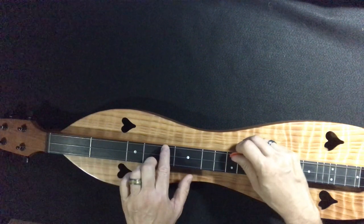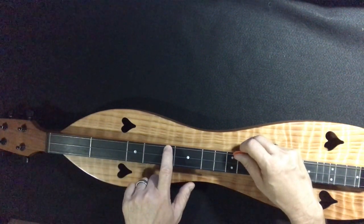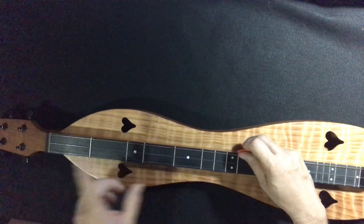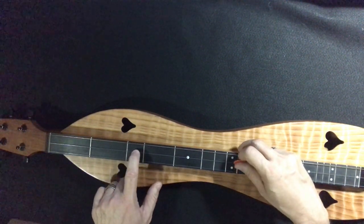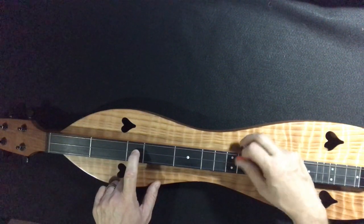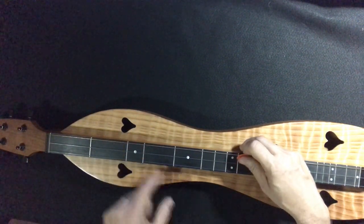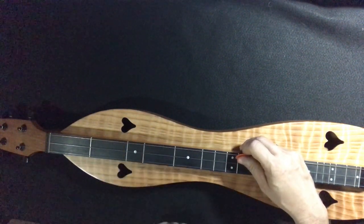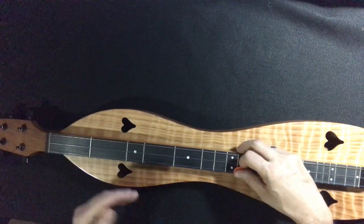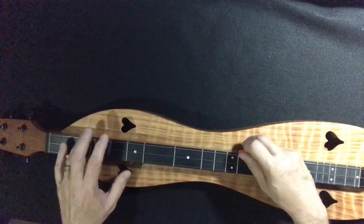So what I was showing you here, you can tune the third string. If you fret the bass string at the fourth fret, you can tune the middle string open, or you can hold the middle string at the third fret and tune the first string to that. So you could actually tune your instrument to itself. If you had the bass string in tune, you would have it in tune. If you don't have a tuner or you don't have perfect pitch, then it's at least in tune with itself.